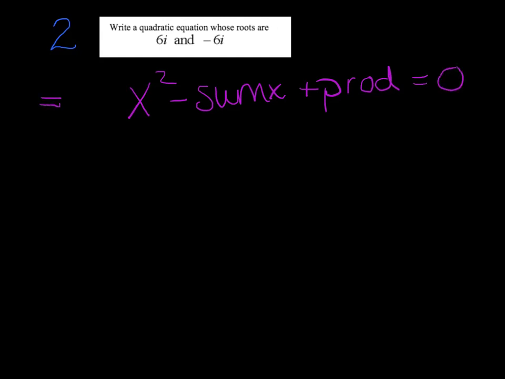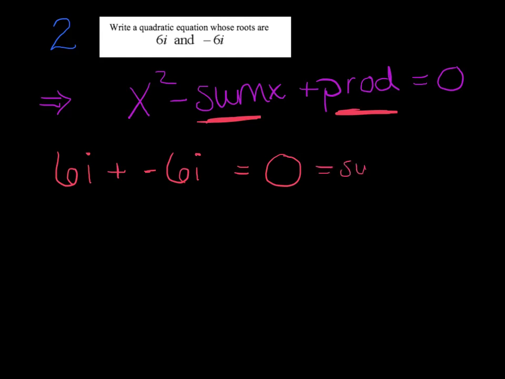So look back in your notes and let's write that formula down again. The formula was x squared minus the sum x plus the product equals 0. Okay, so again, maybe you need to make a flashcard, but let's make sure we have that memorized today. So basically, you just say to yourself, well, I need the sum and I need the product. Well, if my one root is 6i and my other root is negative 6i, what do you get when you find their sum? Well, that just means add them together. And 6i and a negative 6i make 0. So I would say 0 is the sum.